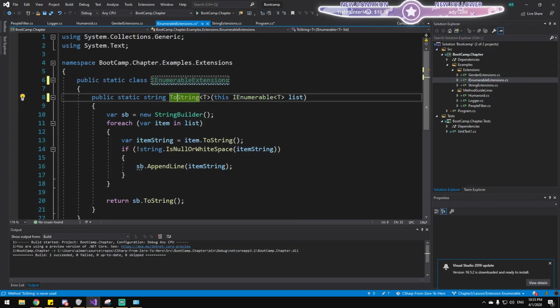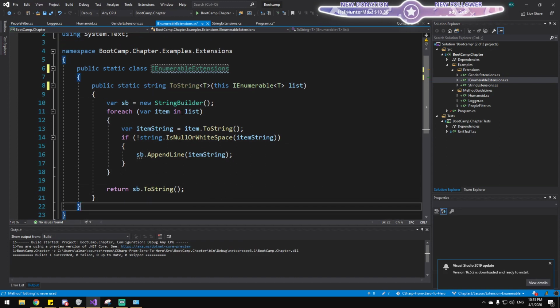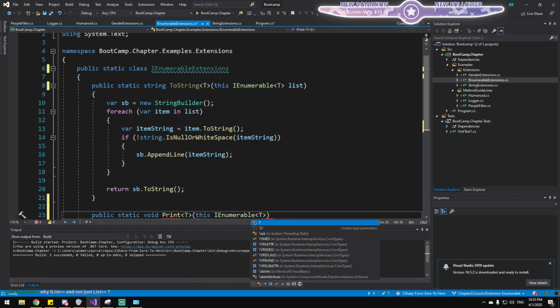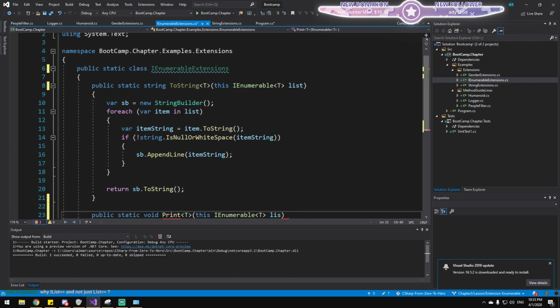So public static void Print, something that is generic, that comes from a generic IEnumerable T, called items, which makes more sense.